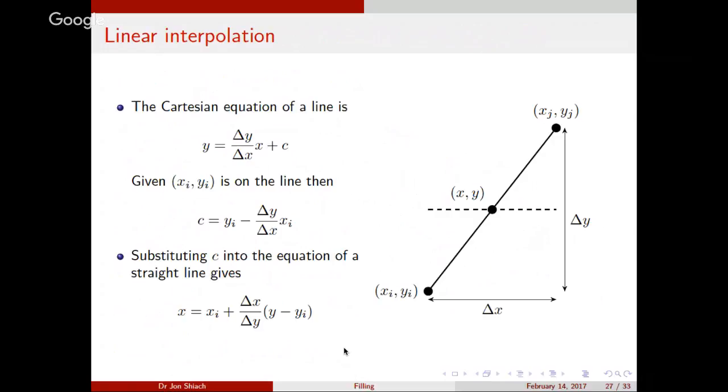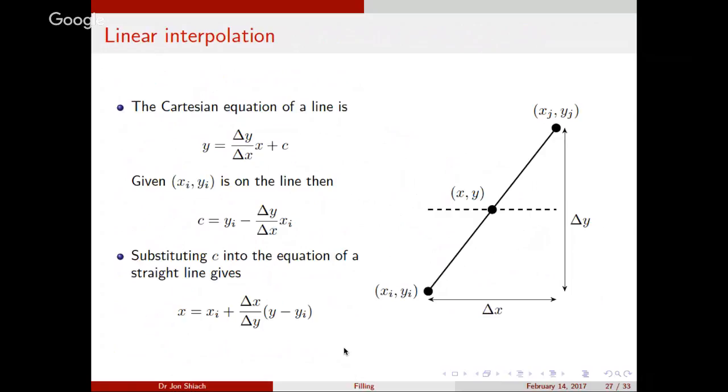The reason why I don't need it in terms of y is because, with the scan line, our y coordinate is going to be just one less than the previous coordinate. If my y started there, the next scan line of pixels would have the y coordinate y minus 1. I'm just going down by 1 pixel each time. It's the x coordinate of the scan line which we're trying to calculate.